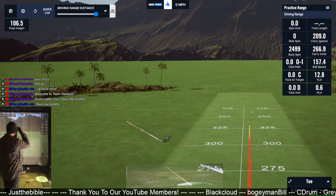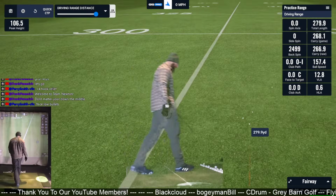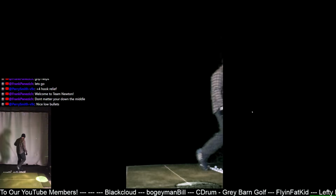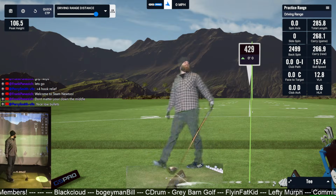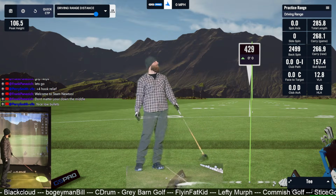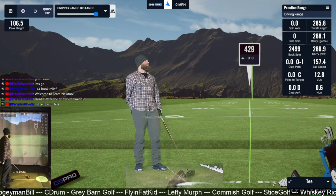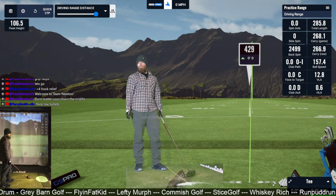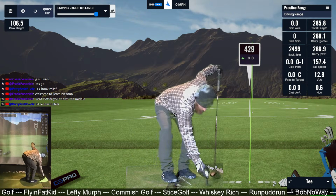Another 0-0. I've never seen so many 0-0s in my life. I mean, I guess in theory it's possible. I'm trying to put a draw swing on it, and I'm catching them a touch low and Healy, so the spin's kicking up, and despite wanting to put a draw swing on it, it's producing a fade, and they're just coming out dead straight. Nice little bullets.